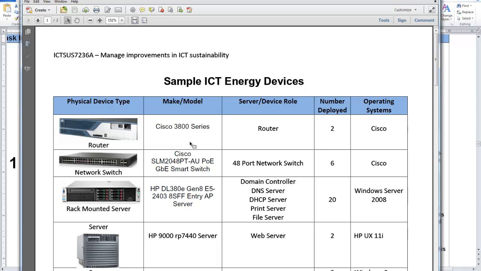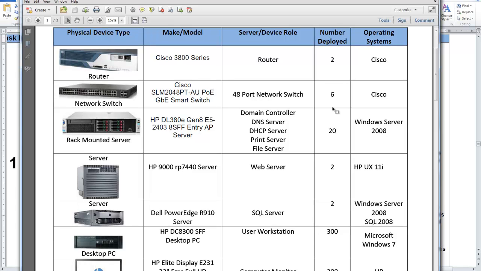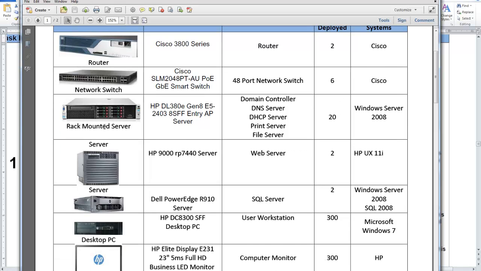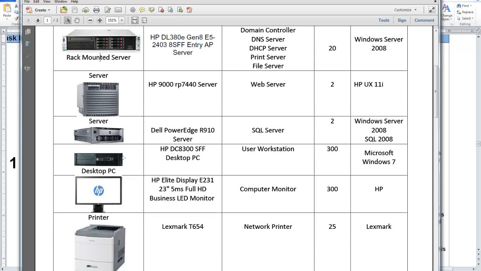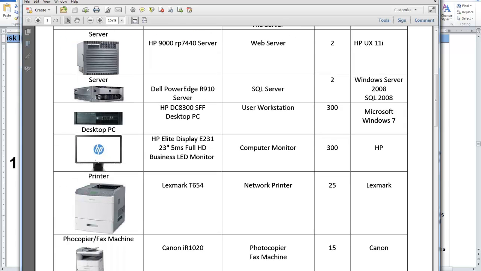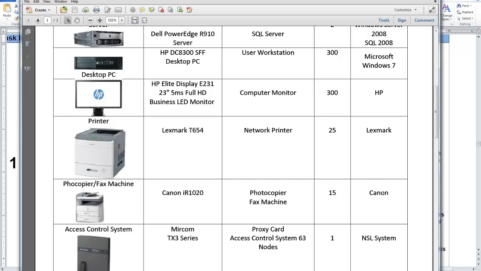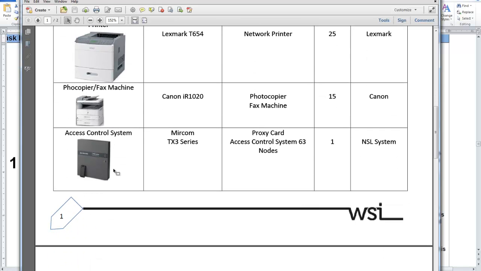This is a sample of ICT devices. This is a Cisco router. This is a network switch. This is a rack-mounted server. This is a specialized server for web servers and other types of servers. This is a desktop PC, desktop monitors, printers, photocopiers, fax machines, access control systems.